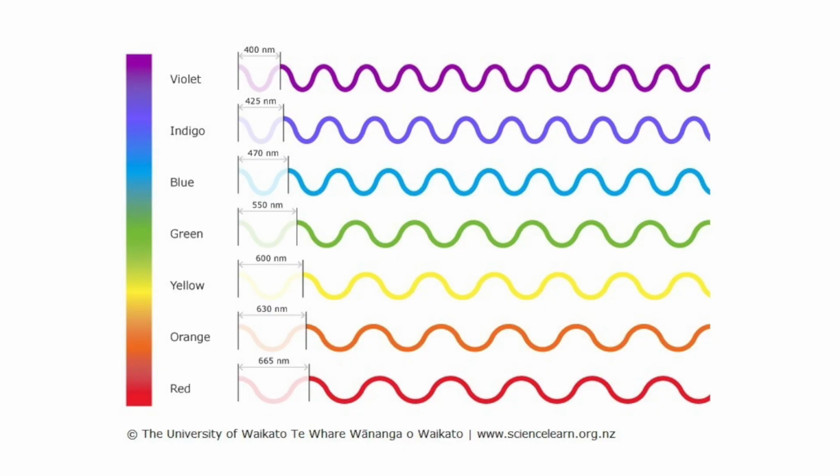The sun contains all of the colors of the rainbow, but with red light therapy, you're just singling out the red light part and the infrared light to deliver directly to your skin. You might have seen posts on Instagram where people are selling blue light blocking glasses. Blue light in particular is not the best thing for you. That's why they give you the blue light blocking glasses, because it blocks that particular color from coming through to you. You can think of light as energy, and that energy travels through the air in a specific wavelength.